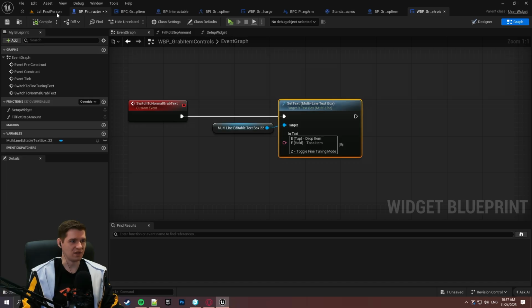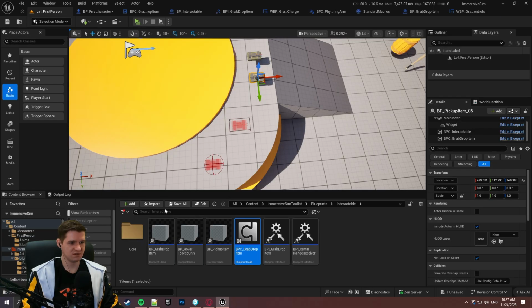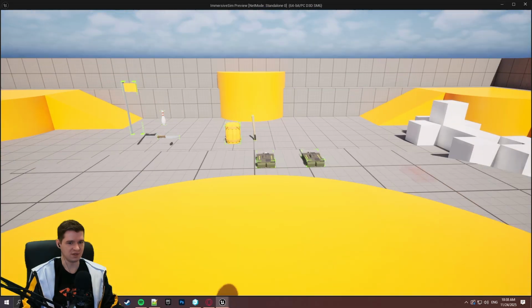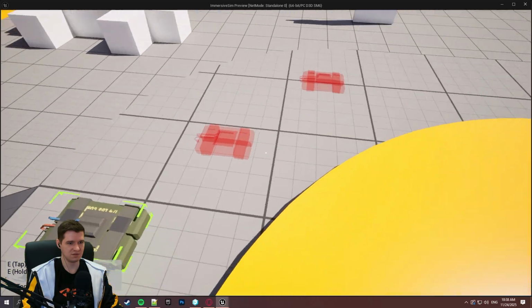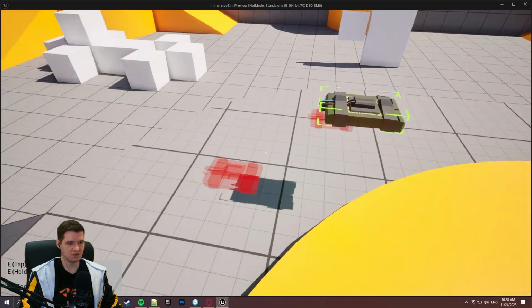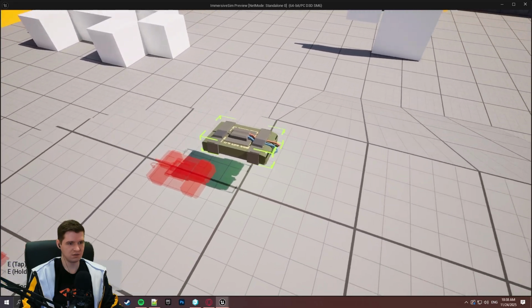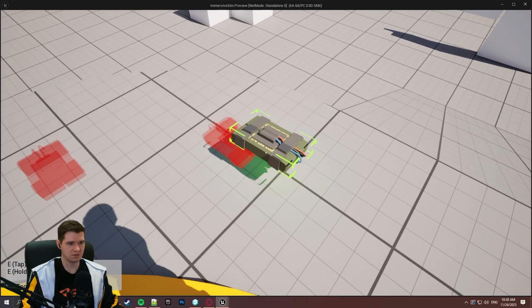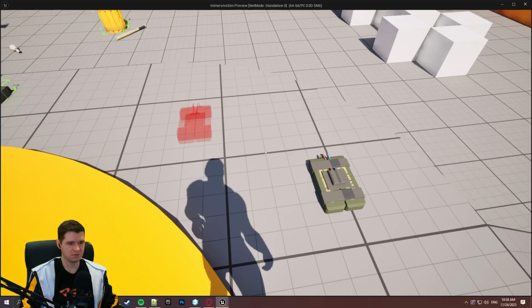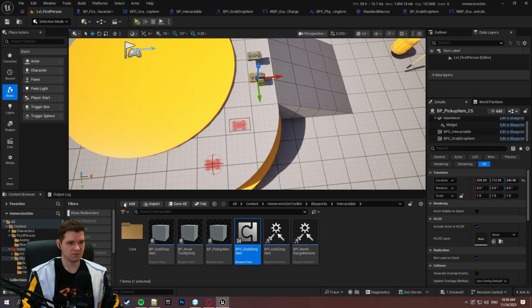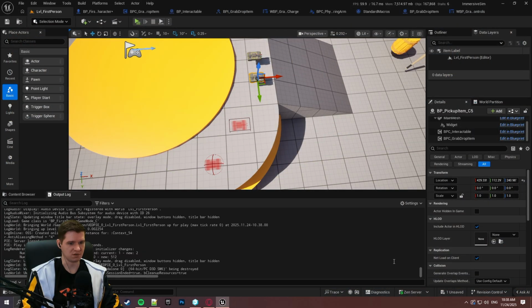Why was the item slot fucking up? The hell? That was a weird bug.